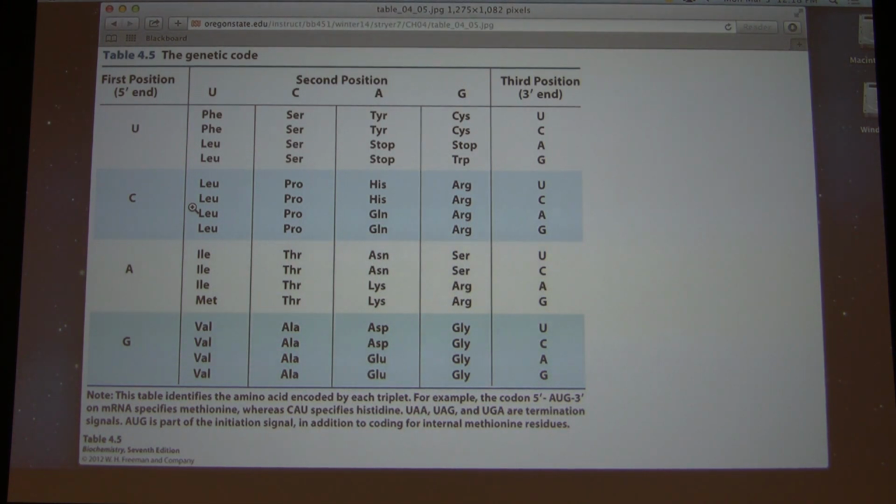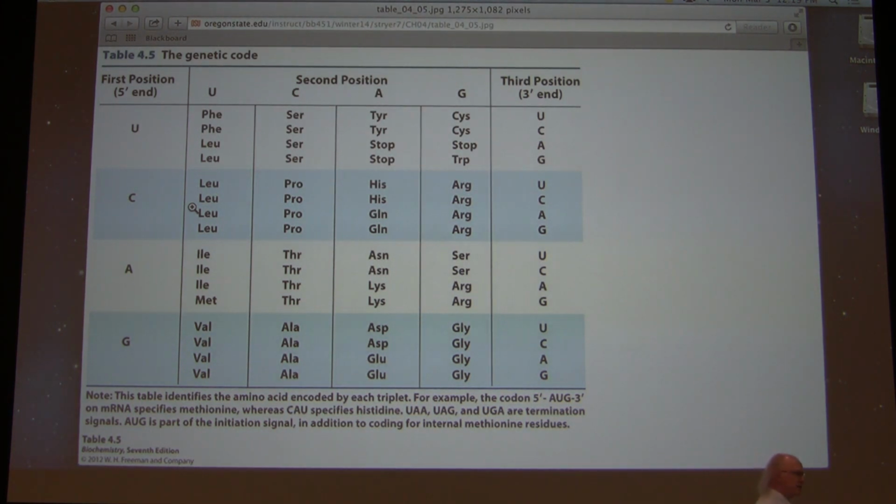So to read this table, you see the genetic code starting at the 5' end of the codon we're talking about now in the messenger RNA. From the 5' end of the codon, the first base being U, the second base, in this case, being U, where my green pointer is, and the third base up here where this is a U also. So if I had U, U, U, that would specify phenylalanine. If I had U, U, C, I would have phenylalanine. If I had C, U, U, I would have leucine.